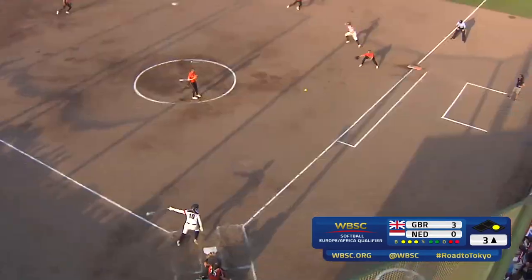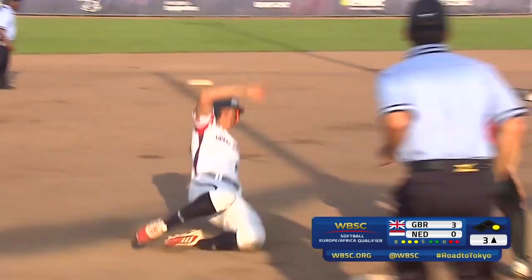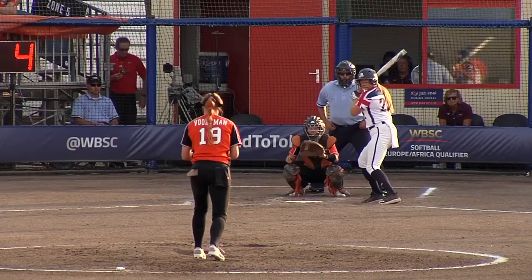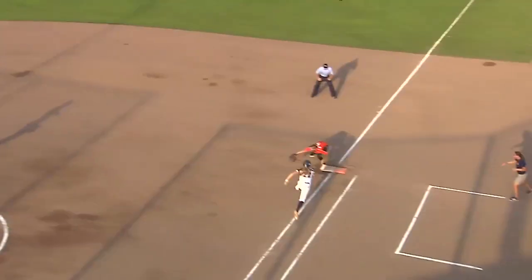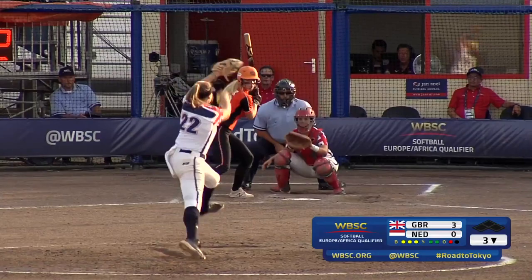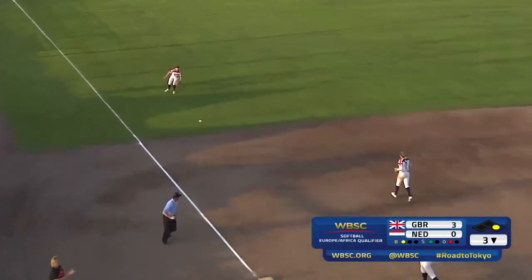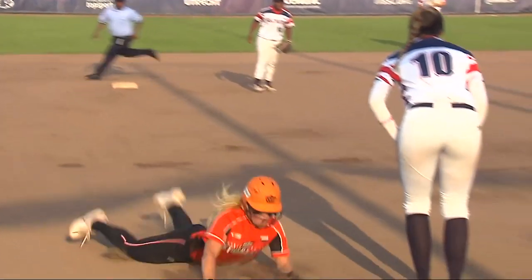There she goes and it's a hit right there. Base hit for Lauren Evans, gets it through the gap. Alicia Wolny up. Right here a play from Eva Voortman — that's over her head. And she does smack it into left field, shallow left field for a base hit, and the ball gets thrown away. Britt Fong reaches third base on that throw.